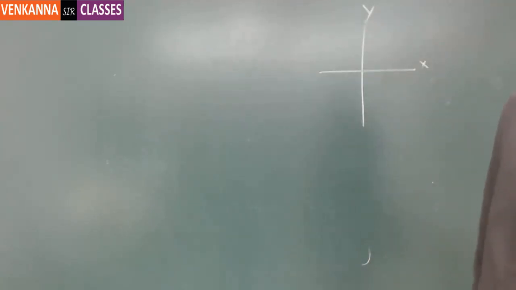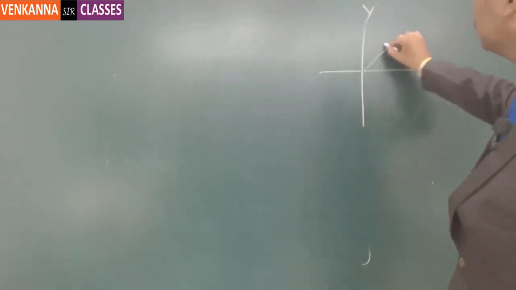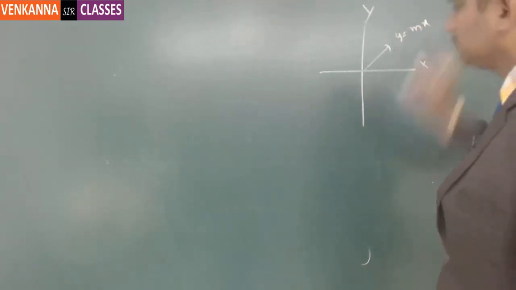So what is the subspace here? Any line passing through the origin. Any line passing through the origin is a subspace. You can check for that. You can take y equals 2x, 3x, 4x, anything. Now you take any 2 points, any 2 numbers. Then if we calculate, it will come in the form of y equals mx. It will satisfy the line equation y equals mx. So any line passing through the origin is a subspace if you take two-dimensional space.